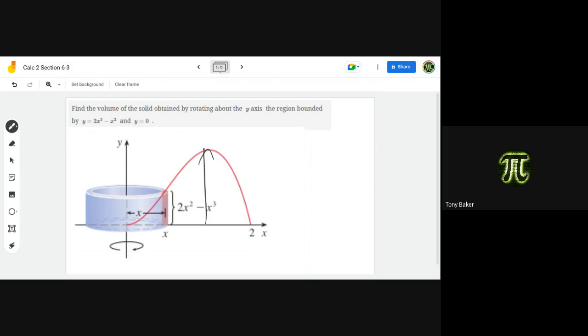If you were to actually take that problem and solve for 0, so we had the 2x squared and then the x minus 2, or sorry, x squared and then 2 minus x. So x equals 0 and x equals 2 are my endpoints where it intersects the y equals 0 line, or the x-axis. And so those are my two intersection points there. So my integral is going to go from 0 to 2.